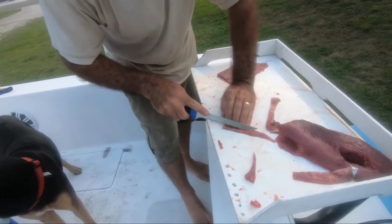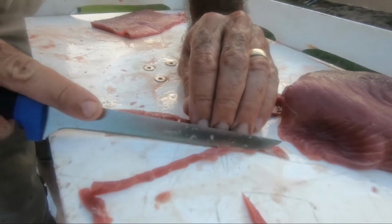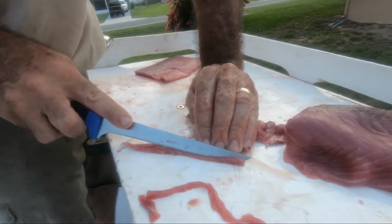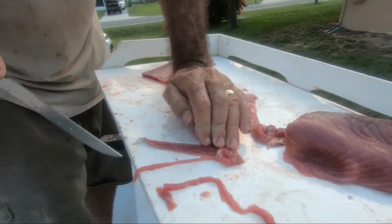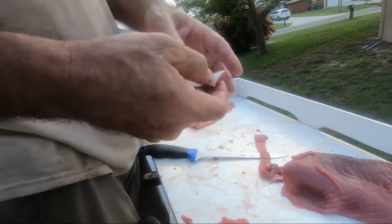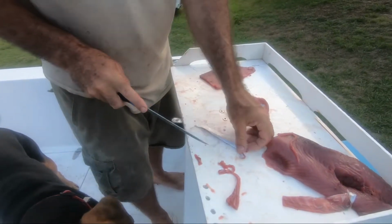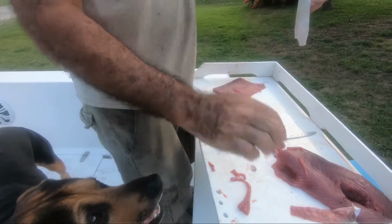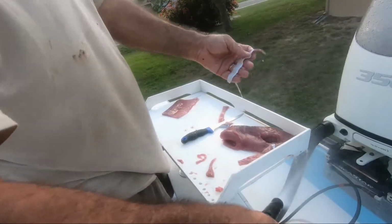And take this in here, come in real close. You want to angle your knife. So you put kind of an angle to that. Keeps this from moving around. Good sharp knife. That's it. That's what you're looking for right there. Put a 7/0 hook in there. With these, what I like, I trim up to these edges. Trim them up so you've got a good bait right there. That's a good bait.